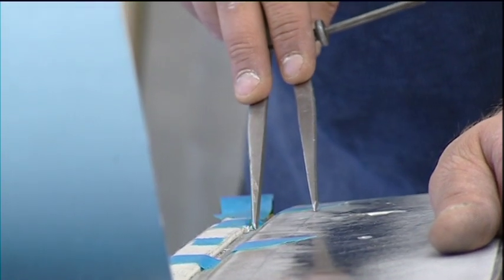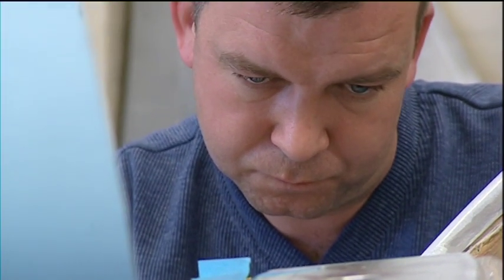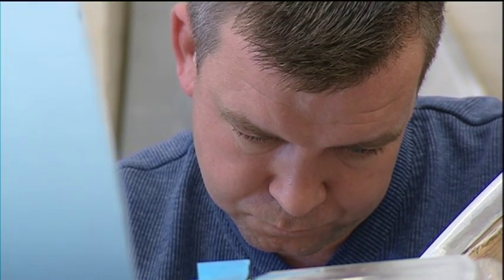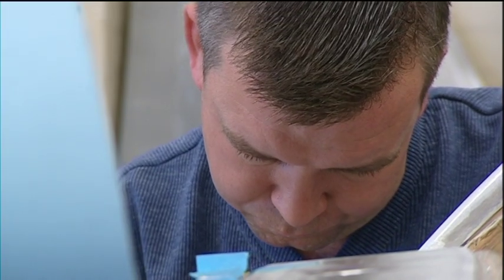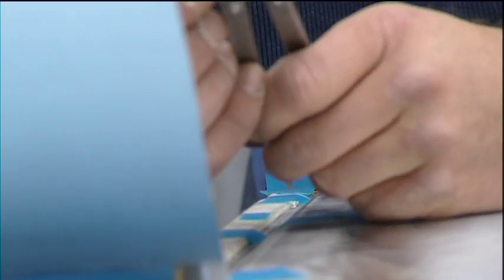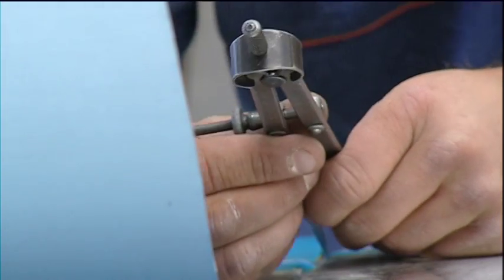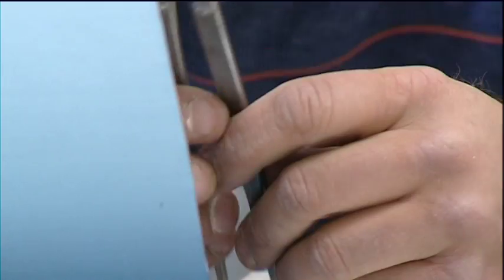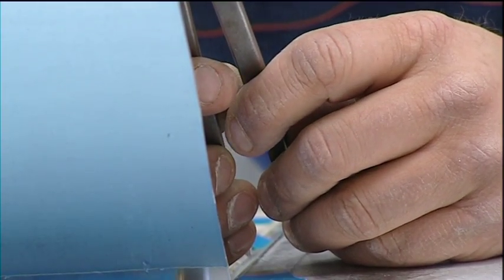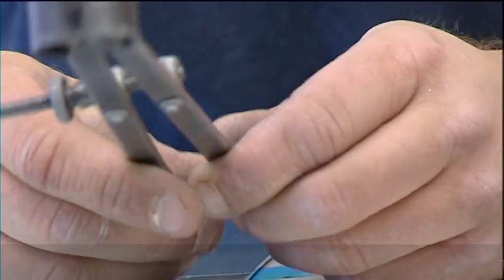We use what we call dividers or calipers. You transfer a parallel off the edges of the wings and the cowl and the bonnet back onto the bonnet itself, and then it's cut to that. From that point onwards, it's done by eye. You file it up and just ensure by eye that everything is in the true line that it should be to the car.